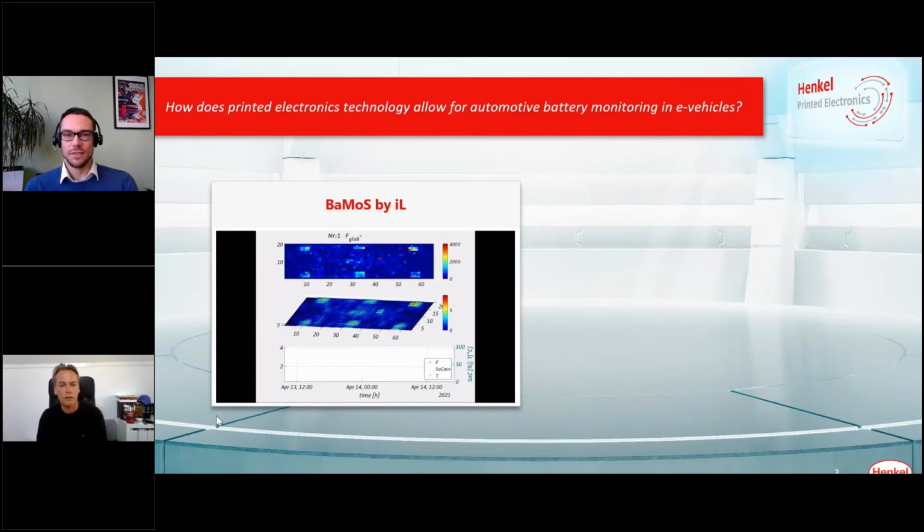So, yes, the range of electric vehicles is one of the key factors. Everyone that is using an electric vehicle knows that you have to stop every now and then, and improving and prolonging this range is one of the major aspects to make this technology more usable. And for this, of course, the battery pack, the functionality of the batteries themselves, and also the cells and the interconnection between the functionalities of each cell is crucial. And there has been a lot of improvement, and there will also be a lot of improvement for the future.